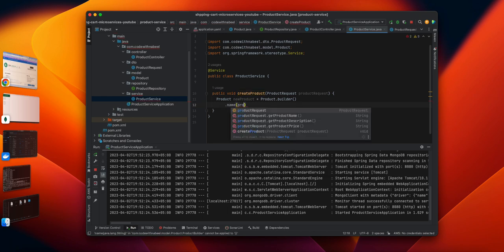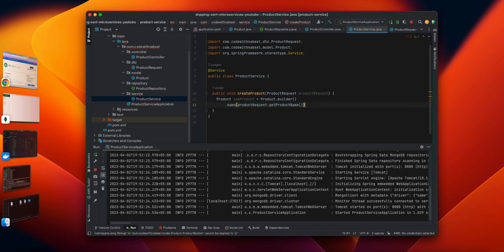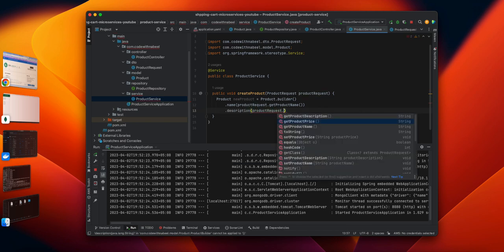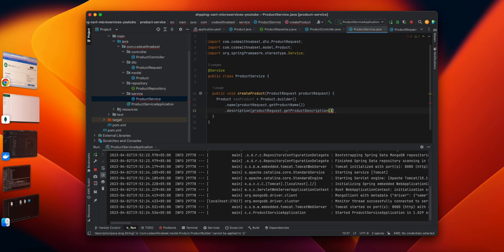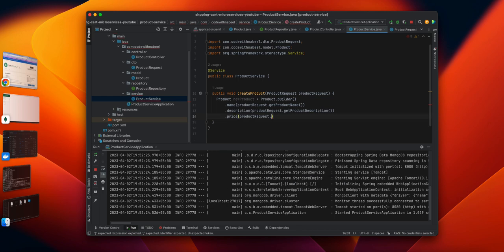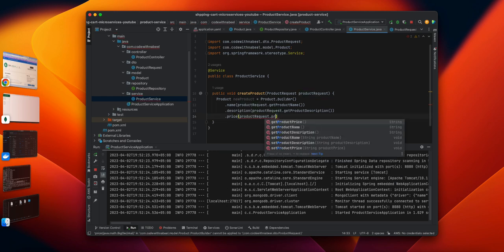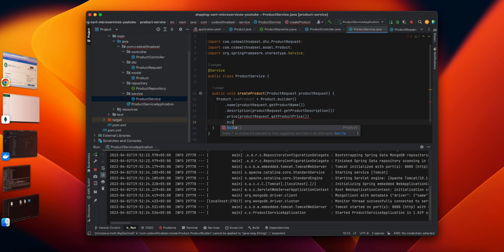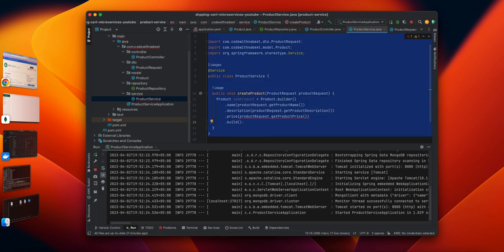I'm going to send name from the product request, so I get product name, then description, productRequest.getProductDescription, and finally I'll be getting the price as well, productRequest.getProductPrice, and then I can call the build method so that this object can be built.